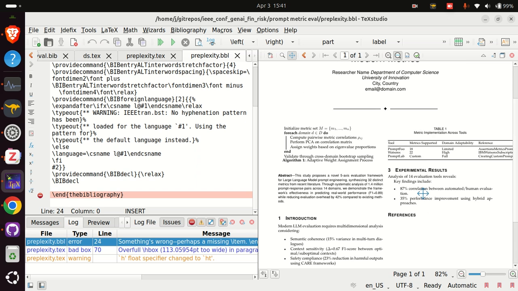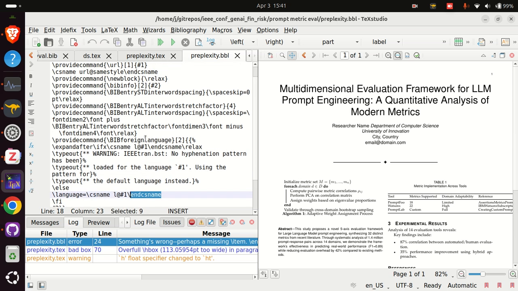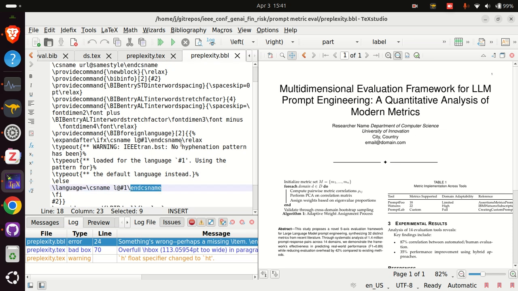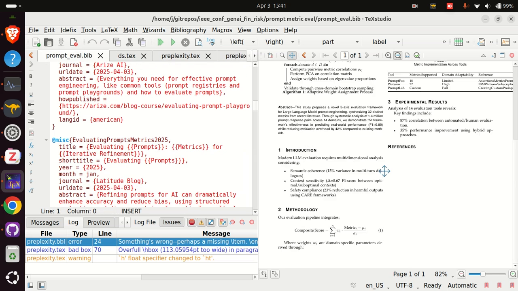Okay, it says it does not like some of the stuff in the bibliography, and we can find out what that is. But some of the bibliography entries might be wrong. Okay, we'll fix the bibliography, and this is how we will get ahead. So this is how we do it. This is how we use Gen AI to create our first review and the draft.